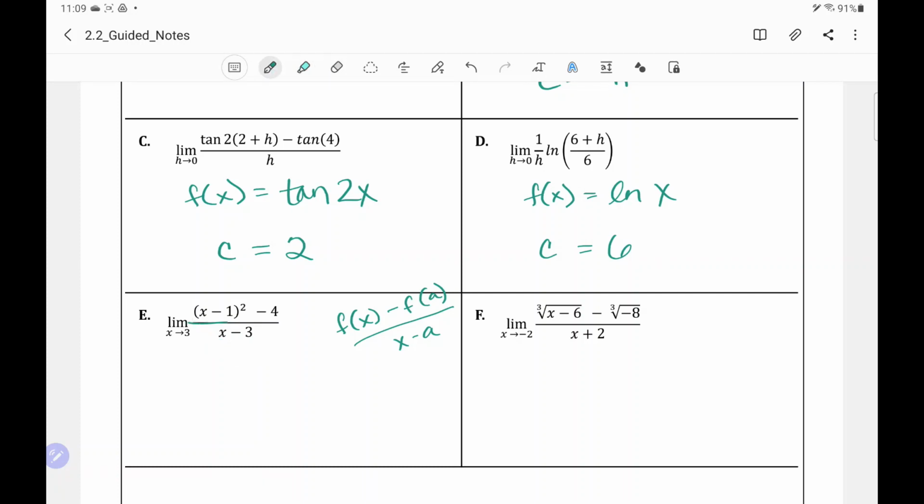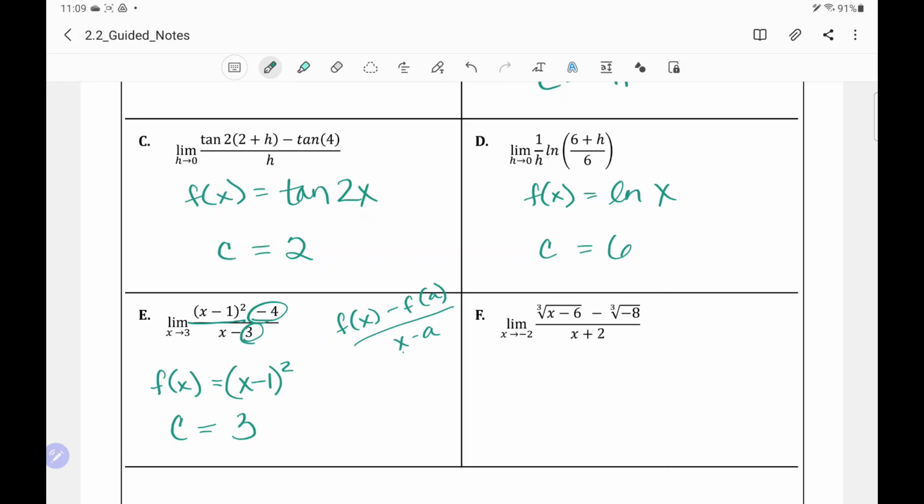So that means this first one is just our f of x. That's what we were looking for. What's f of x? Well, now we know it's x minus 1 squared. And on the bottom is x minus a. Where's a? Right there. Since it's x minus 3, that means a, and we're calling it c because they called it c, is 3. We can test that out. 3 minus 1 is 2. 2 squared is 4. That's what they got right there, right? So that works out.